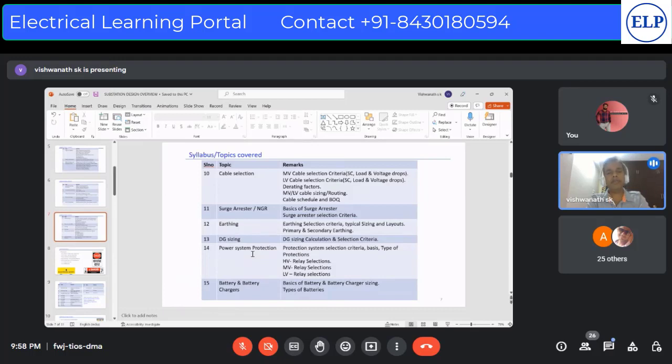When it comes to medium voltage, what should be my overcurrent? What should be my earth fault? Instantaneous, I should select. And it's not only limited to that: the type of relay, the type of protocol we should select, either Modbus, Profibus, or IEC 61850. Then what IOs are available? What DC voltage should one use? And then apart from that, the relay selection in LV, whether we should go for a relay or a release.